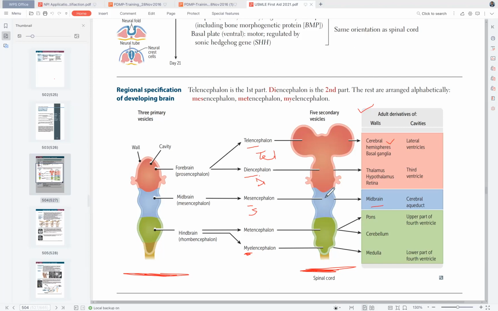And then we also have the pons, the medulla, and the cerebellum from the hindbrain. Very important. They love this part, because it can get students confused. The pons and the cerebellum, you have to know that they are from the metencephalon. Very, very important. The medulla is obvious because everybody knows this, but the pons and the cerebellum are what confuse people.